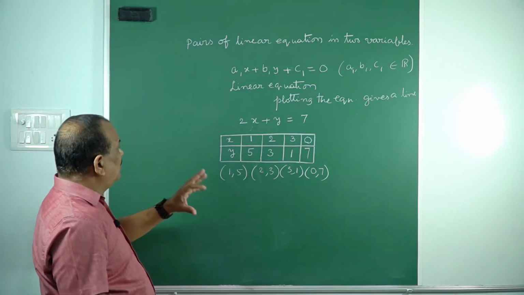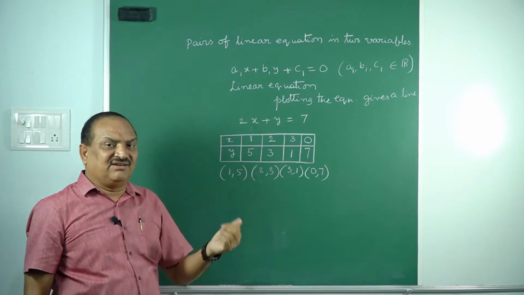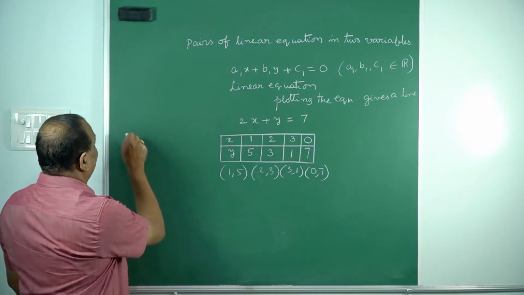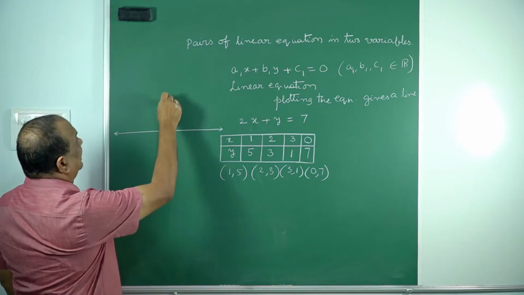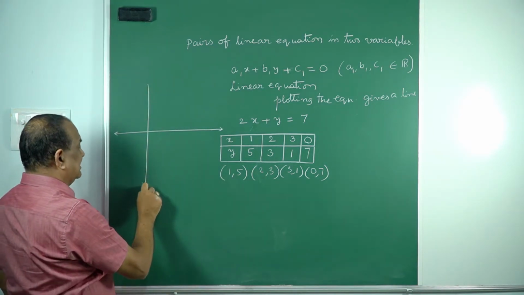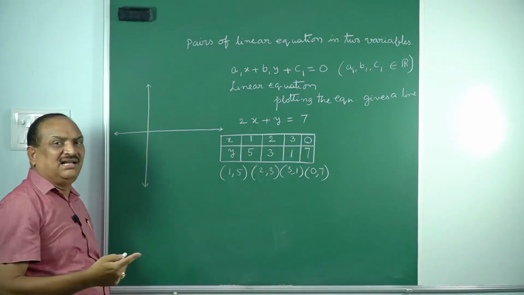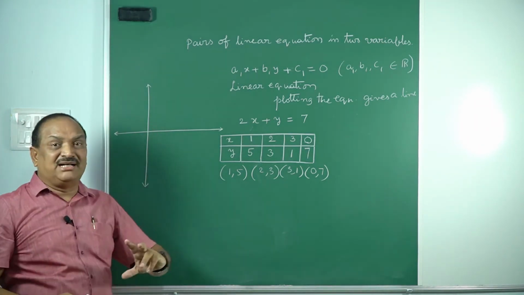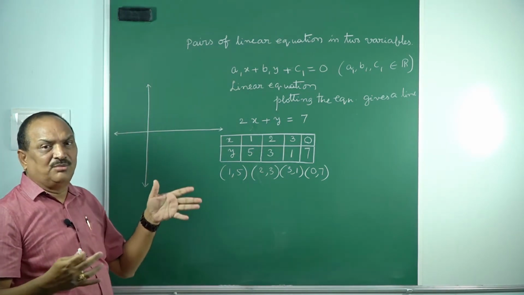So what I want to do now is, I just want to take a graph paper, draw my reference lines x-axis and y-axis, and try to plot these points. That is what my contention is all about. So this is my x-axis, and here I have my y-axis. They should be perpendicular to each other. There is nothing like a midpoint, because every point is a midpoint on a line. So not necessary that you have to measure, because the graph paper is limited, but the plane is not limited. And therefore anywhere you can draw this y-axis. Absolutely no problem, of course.